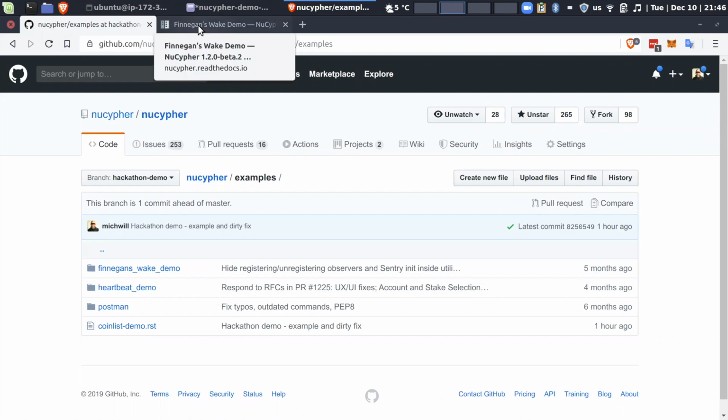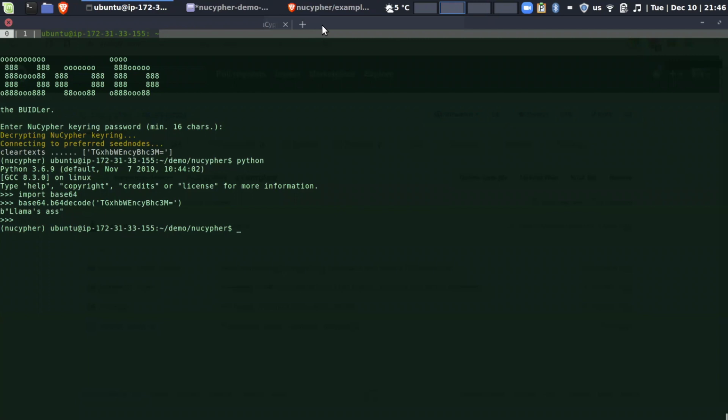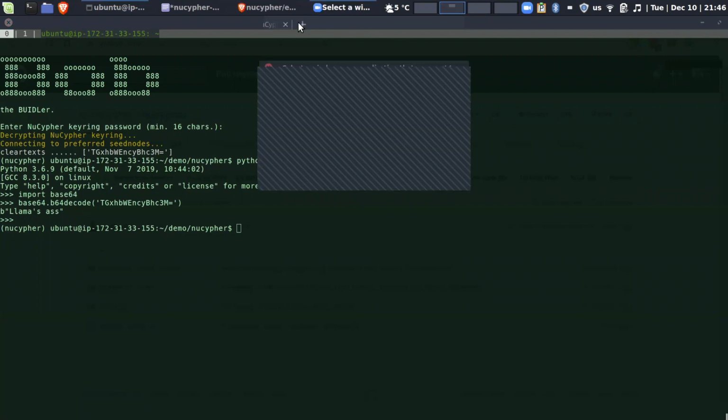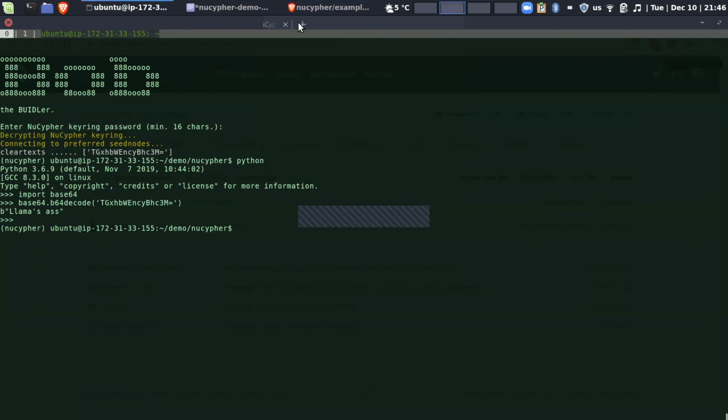One other thing, NuCypher is actually proof of stake, and it would be pretty good to have a good staking interface. Right now we have a CLI interface, but if somebody is good at Web3 and building browser interfaces, you can build an interface for staking too.